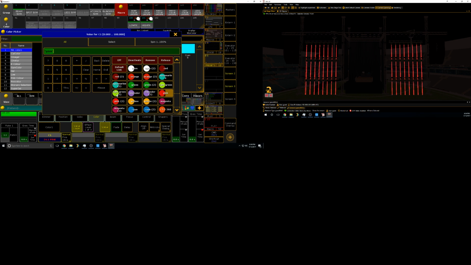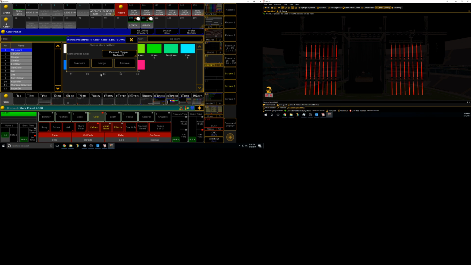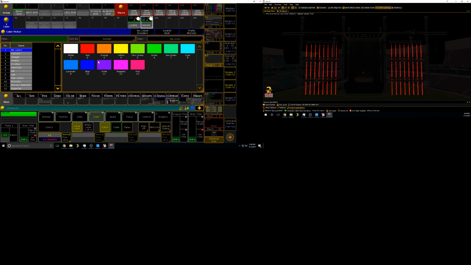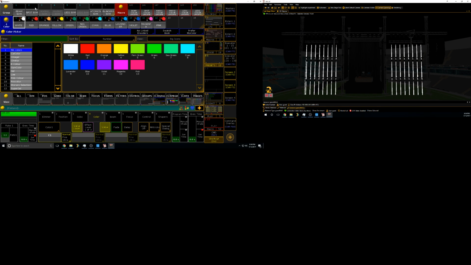I'm going to just do that again, just so that these are updated, that they have been selected, because I've got certain things that require the color presets to be selective, and they can't be global, or they can be global, but you have to have actually taken the fixture and stored it to that preset. That's covered in the preset tutorial up on the other channel.